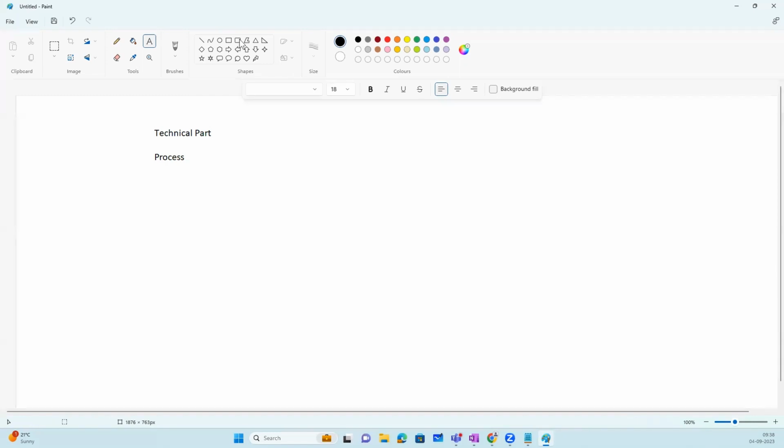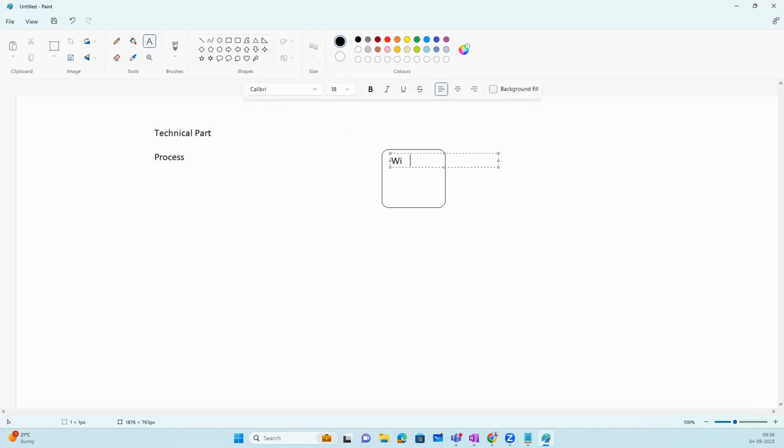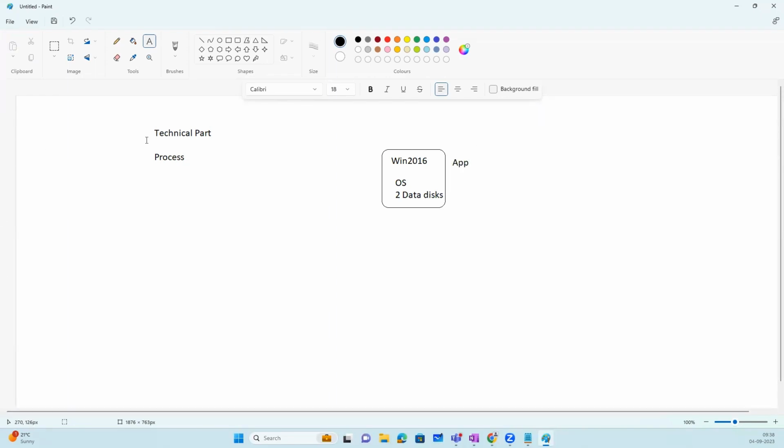Let's say this is your VM. This could be your Windows Server 2016 operating system, and it has one OS disk and, let's say, two data disks. It is running a critical application. That's the scenario.